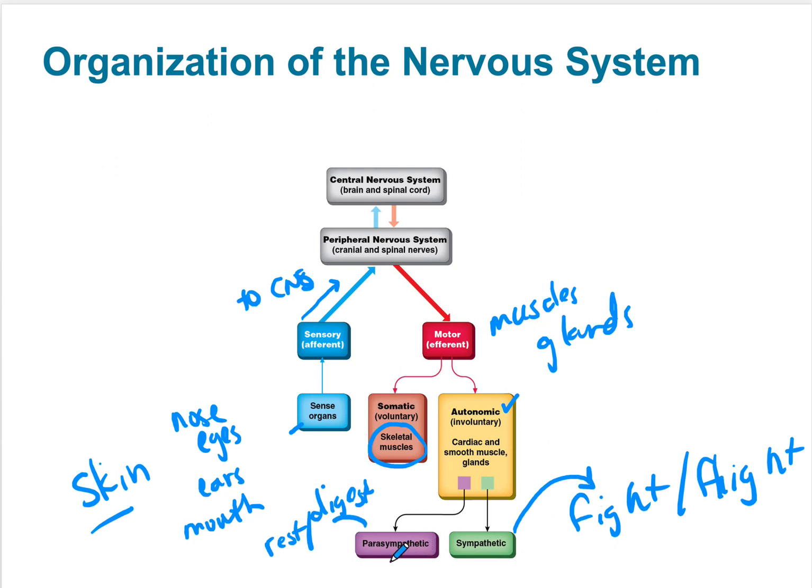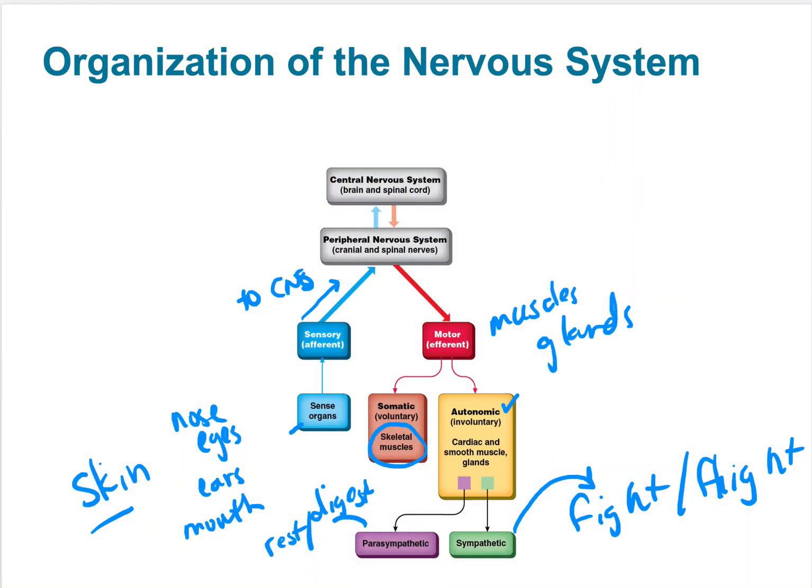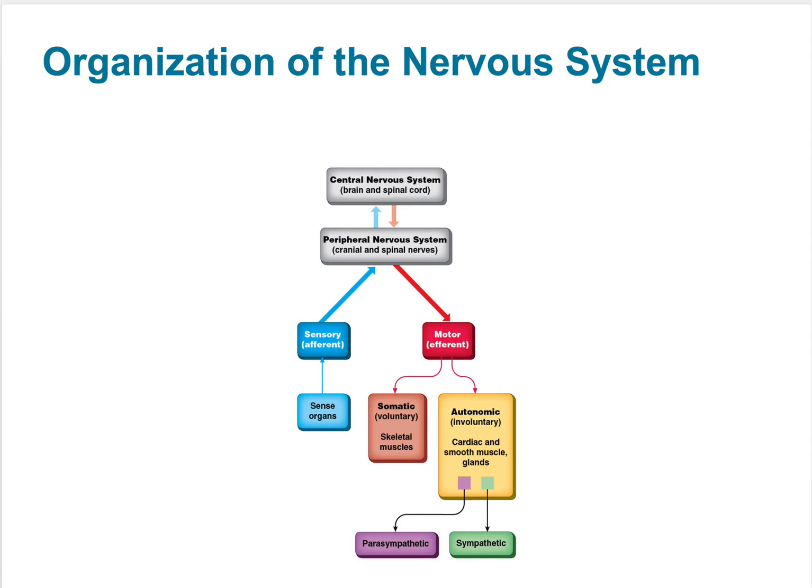For example, if your parasympathetic nervous system lowers your blood pressure, sympathetic can raise your blood pressure. If your parasympathetic can lower your heart rate, sympathetic is going to raise your heart rate. Okay, so they're actually antagonistic of each other. They do opposite effects of each other. So one is used during rest and digest, and one is used during stress or fight, what we call fight or flight. Okay, and we'll talk more about those as we go through the nervous system.